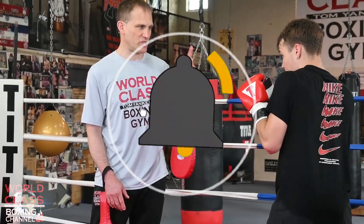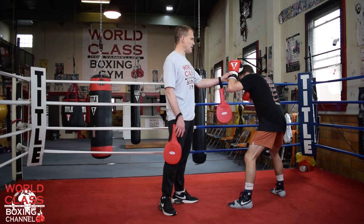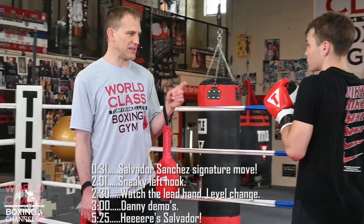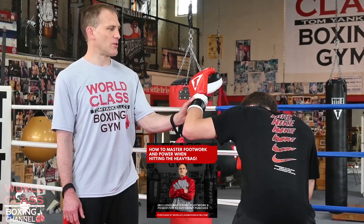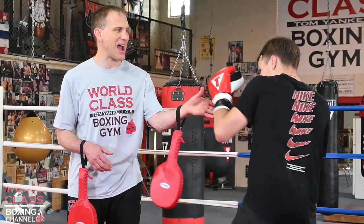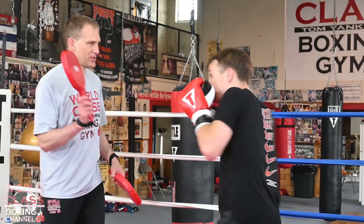At the same time he would go, he would put his shield up — put it right about right there. So what he would do with that, when he did that, he would change levels. At the same time he's changing levels, he's picking the hand up. So you're looking at the hand and the body, so you're confused on what to look at, and he's kind of hiding that right hand, and then he would come right back with the right hand over the top.